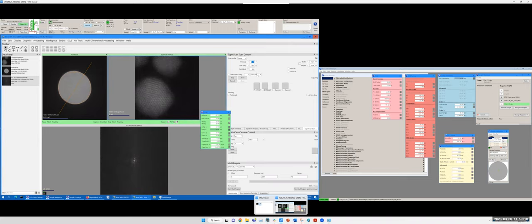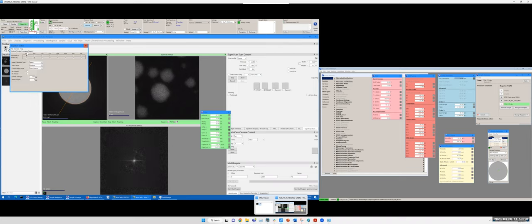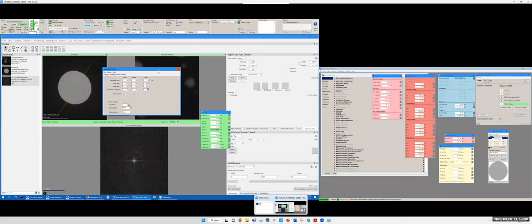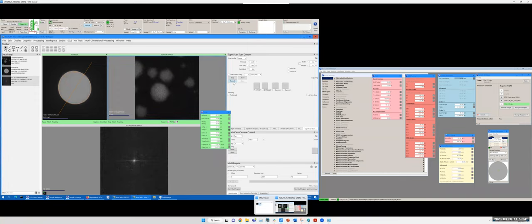Okay, so let's change to this one. If you click this button, it will show some profiles. Go to profile. You can see the frame. Frame is the parameter set you use for acquiring data. Let's change it to 32. When you click record, it will use the settings in this frame. Okay, I click frame. Let's see how it looks.